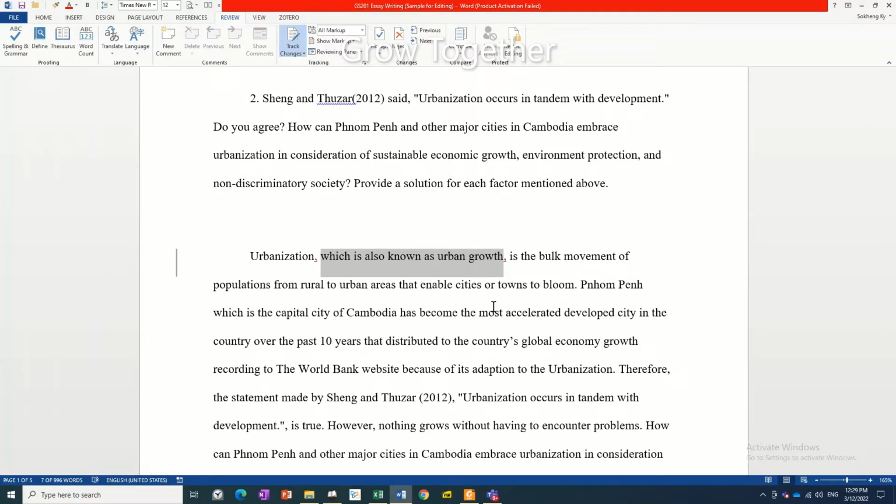As you remember, we can make this shorter, right? We can reduce an adjective clause to an adjective phrase. To do that, we simply remove the relative pronoun and the verb to be. Okay, let me delete that.